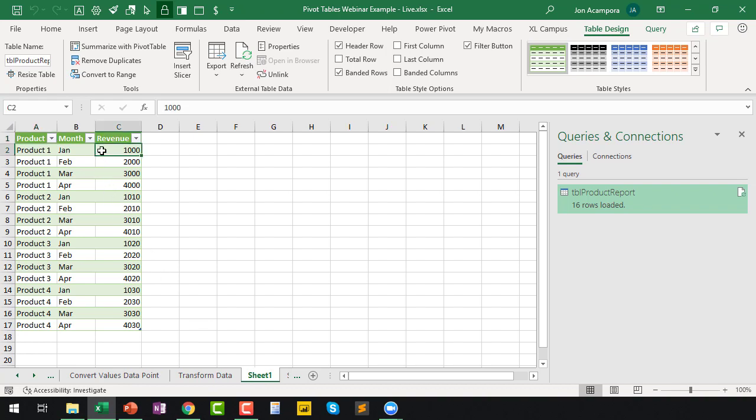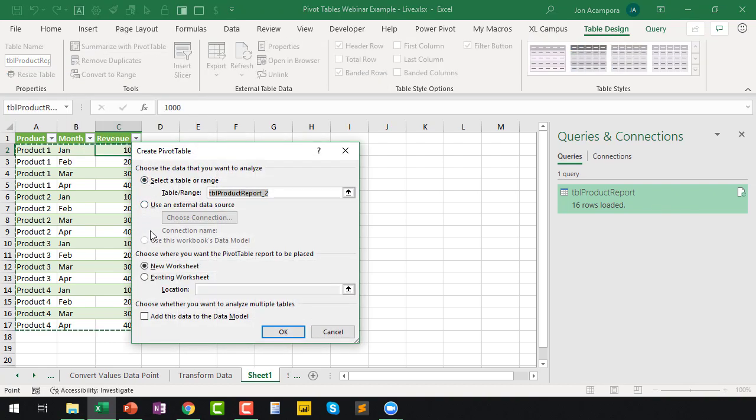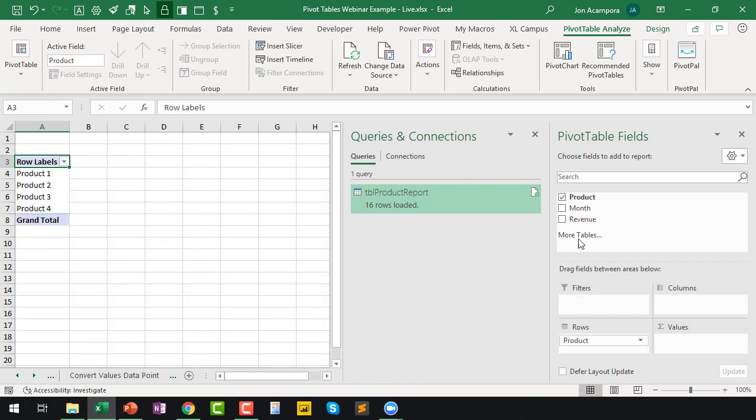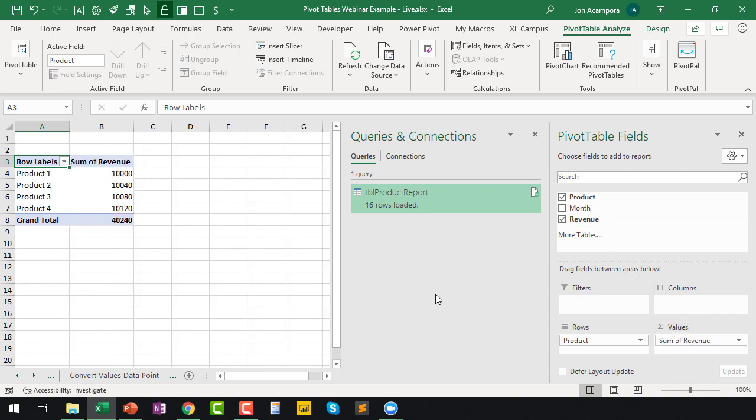And then of course we could go create a pivot table based on this. So this is a table ribbon up here. You could do this from the Insert ribbon as well. Summarize with pivot table. This time we'll put it on a new sheet instead of an existing sheet. And then we have that new pivot table right here. So of course we can just then build out whatever pivot table or report we want, sum of revenue by product, or whatever it is, we can just build out that pivot table based on that source data range that we have. So that's the power of Power Query.